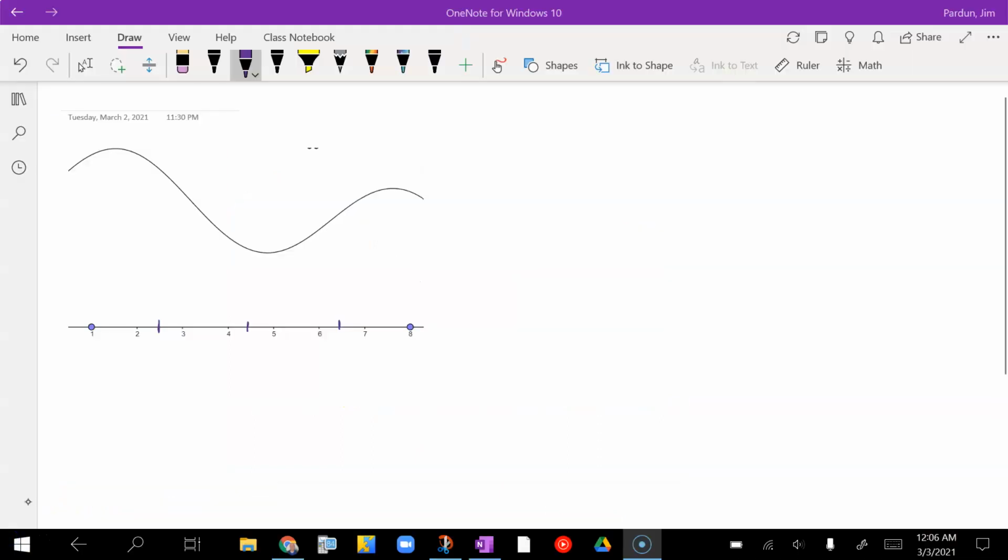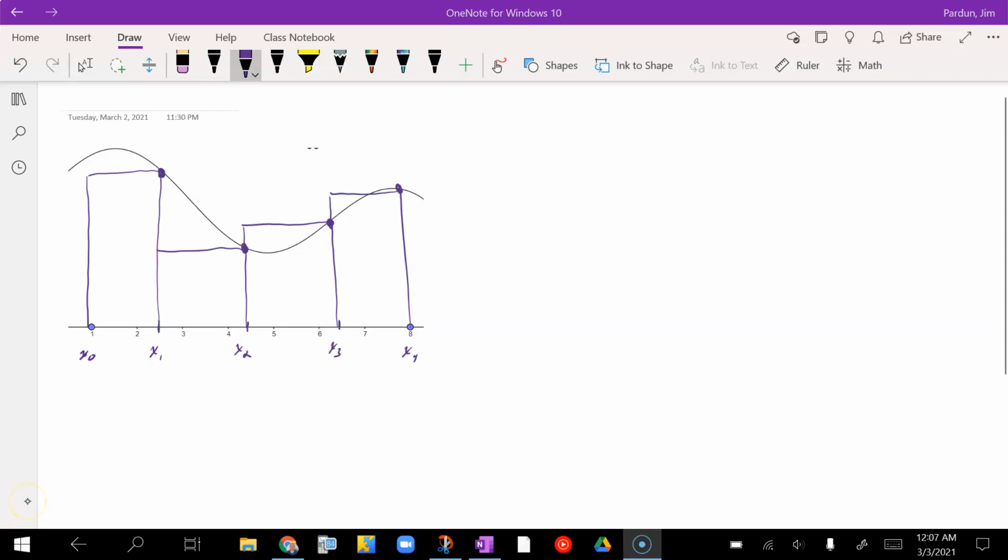Okay, so this is going to get a little abstract, but just stay with me here. When I have these sub-intervals for the width of my rectangles, let's just call this x sub 1, x sub 2, x sub 3. This will be x sub 4. I guess down here we could say x naught. And we're going to go ahead and draw these rectangles in. Now, I ended up using a right-hand Riemann sum to do this, and I used 4 rectangles, which we know is not going to be a very good estimate.